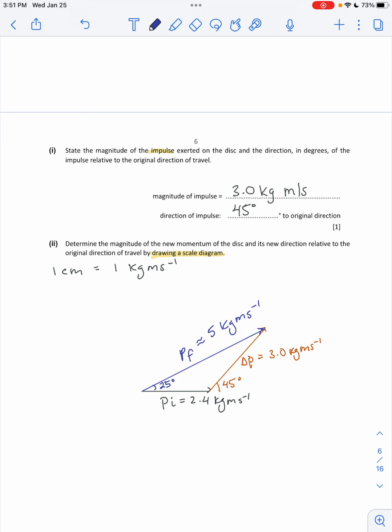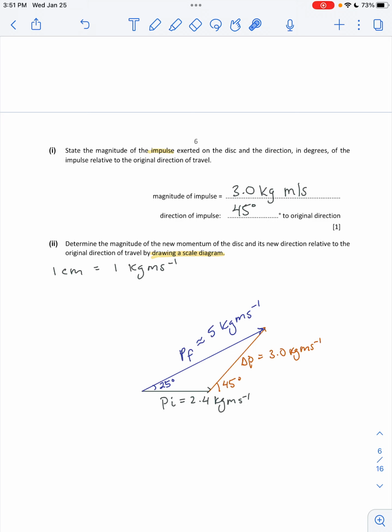Now, if you are confused as to why we drew the vectors in this order, remember that with vector addition, you always want to follow your vectors that you're adding together with your finger, tip to tail. So if I start here and I end here, my arrows need to agree with that, and then my resultant goes from start to finish.